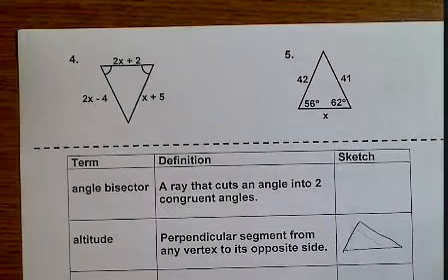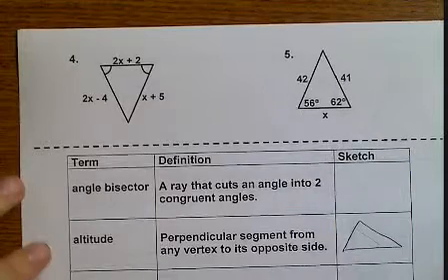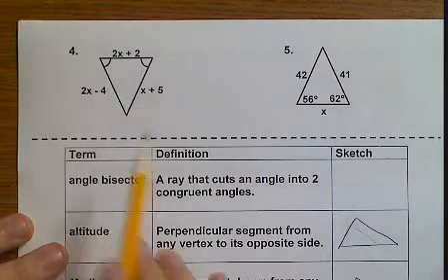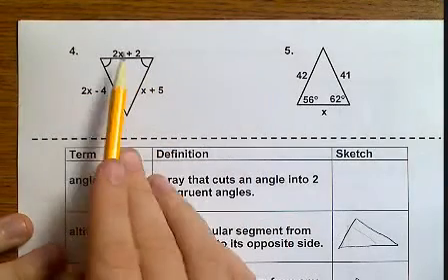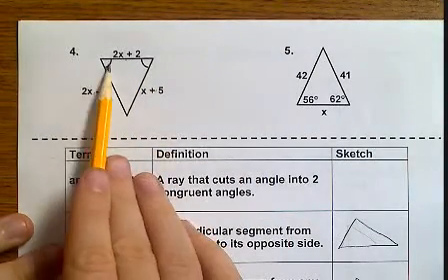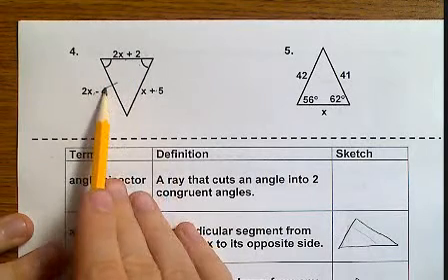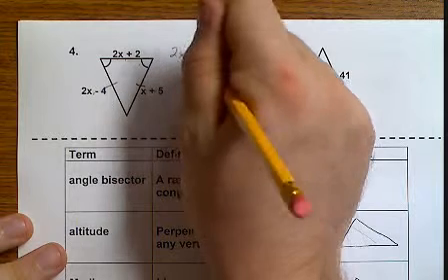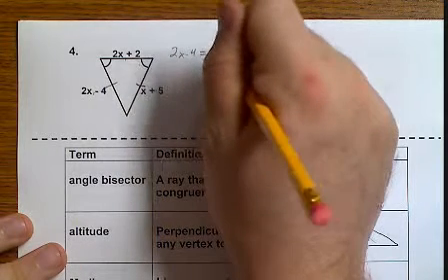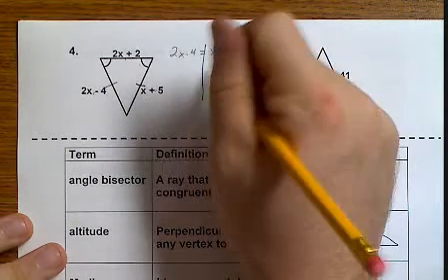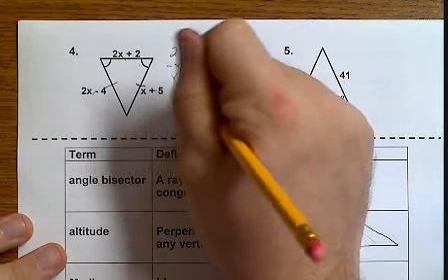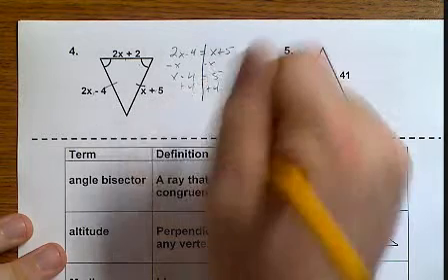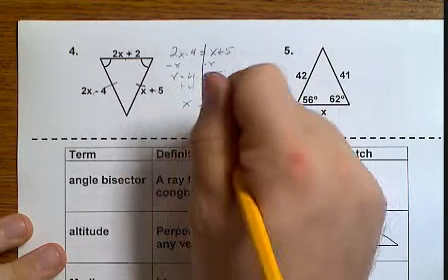Now I've got some complex problems. We want to go ahead and set these to be in algebraic expressions. Well, look at these three. Because I know these two angles are the same, I know their opposite sides are the same. Which means that 2x minus 4 equals x plus 5. Subtract x. x minus 4 equals 5. Add 4. And x equals 9.